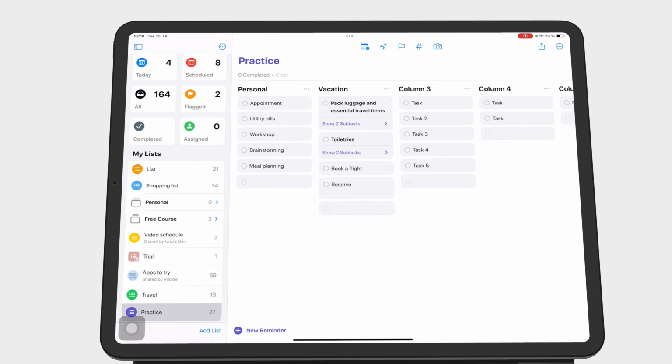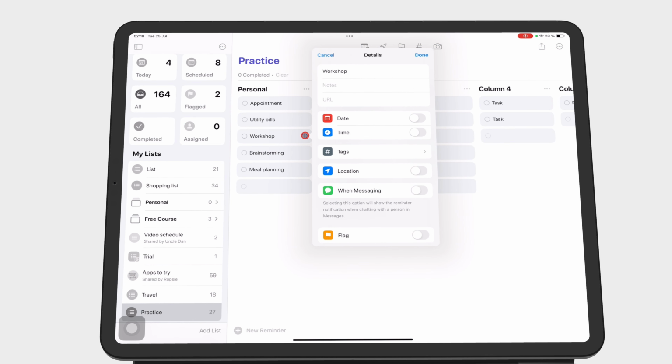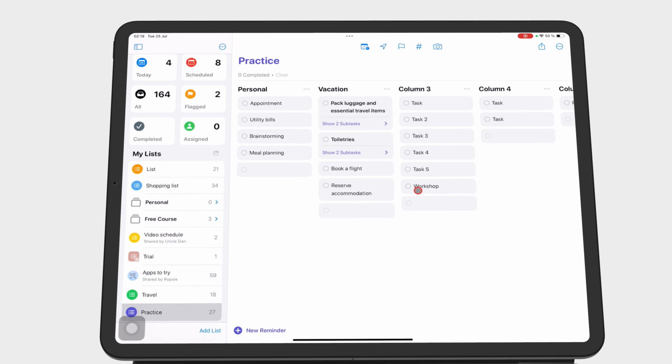When creating or editing tasks, you can now choose a column or section for it. Go to the inspection icon and choose where you want the task. Tap Done to save the changes.